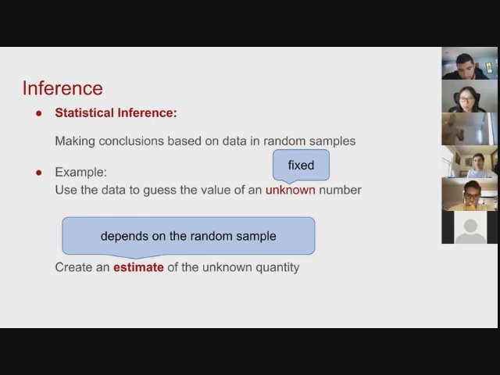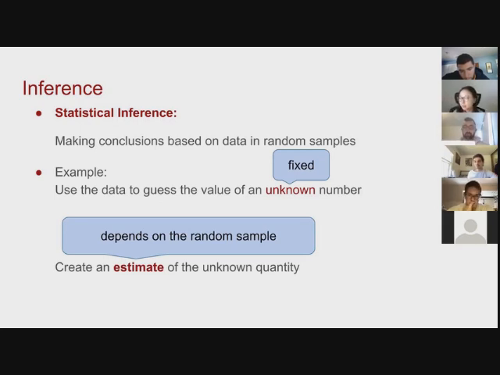Okay, so the sample mean is what we call an estimate of the unknown population mean. It depends on the sample, and just like what we saw in Python just now in the Jupyter Notebook demo, we were looking at the sample size. The larger it is, the more likely it's going to resemble the population, right?